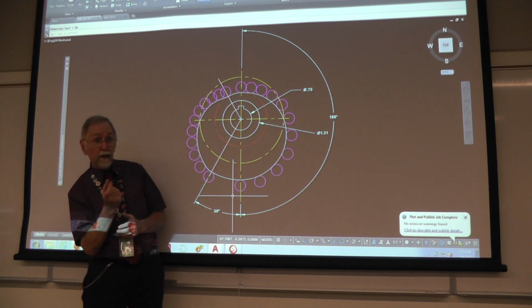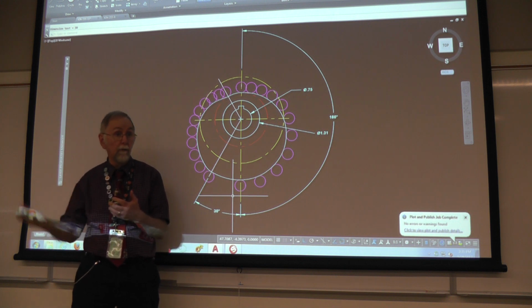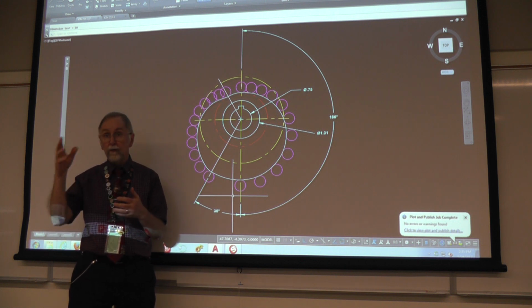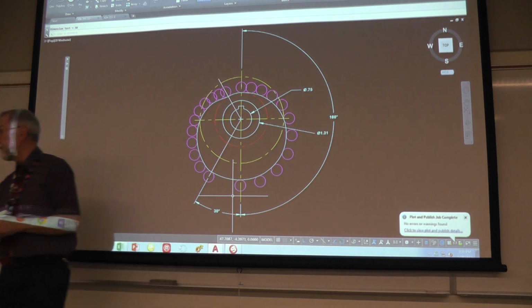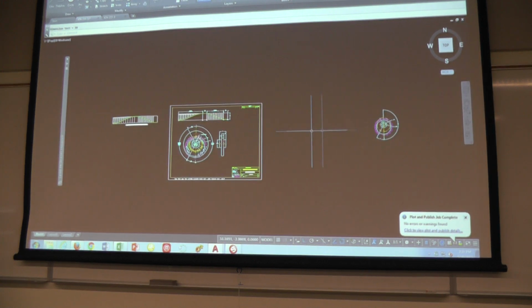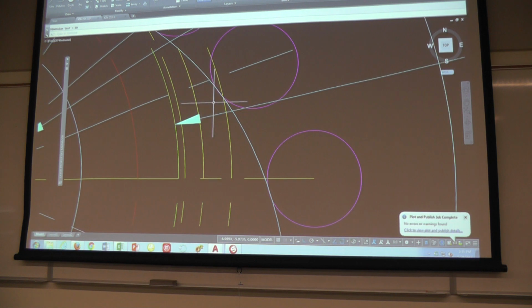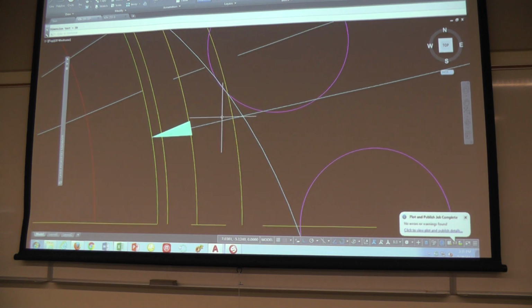The biggest thing is kind of creating those offsets. I mean, you just have to do it one by one by one. And then it's a little tricky to get the spline in there. And if you went back to the first drawing, you would see that occasionally it goes. What are the yellow lines? Those are my offsets of my centers.